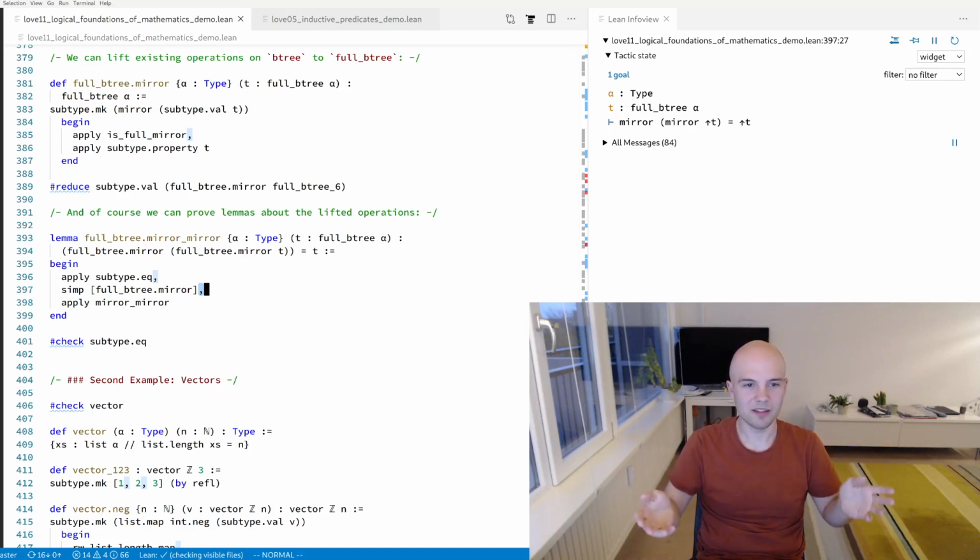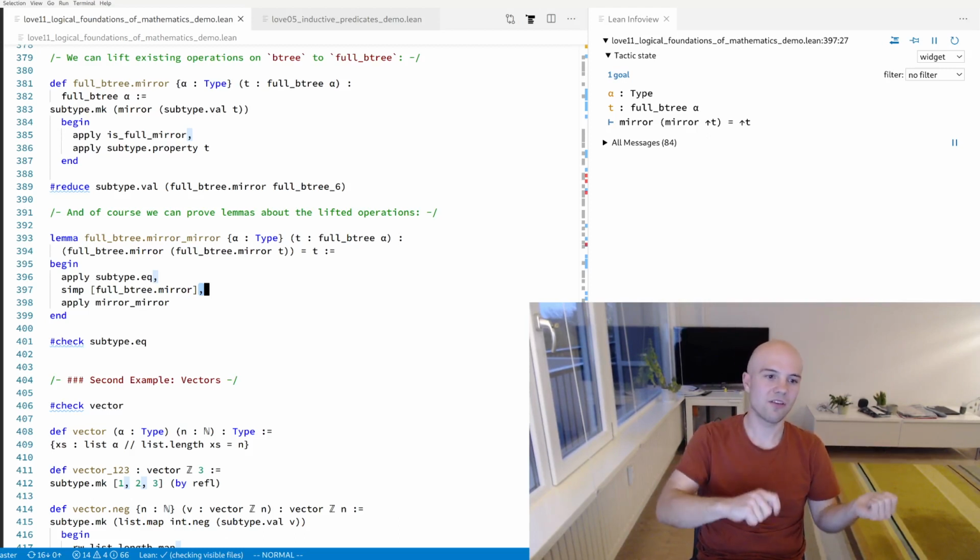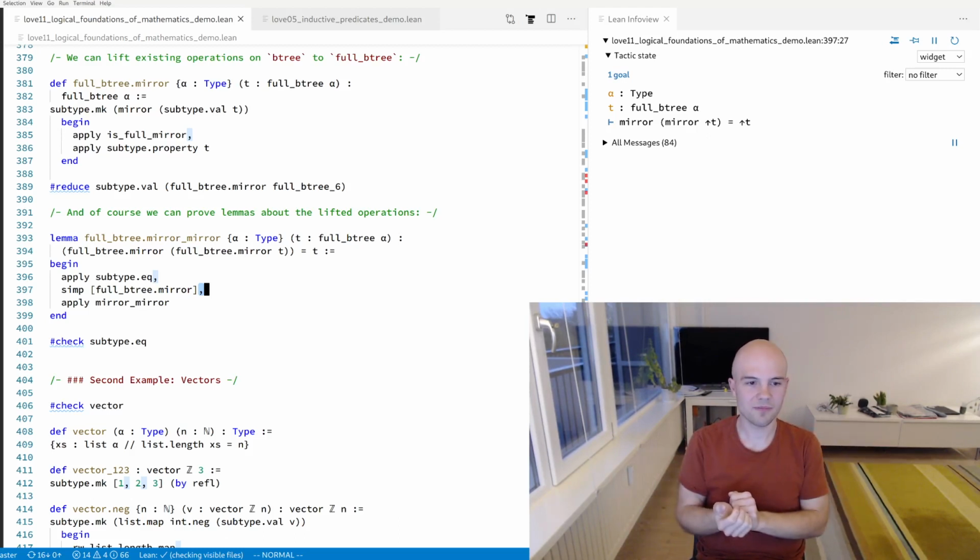When you have an equality between elements of a subtype, you always want to look at the equality of the values using the subtype.eq lemma. Okay, so now we've seen how to construct subtypes. And next we're going to look at how to do quotients in the next video.